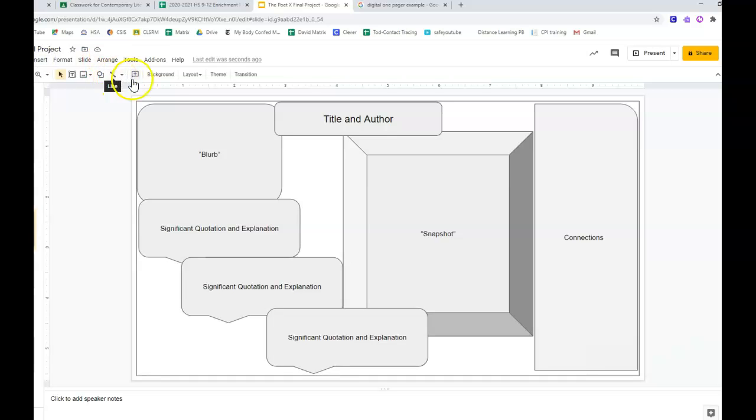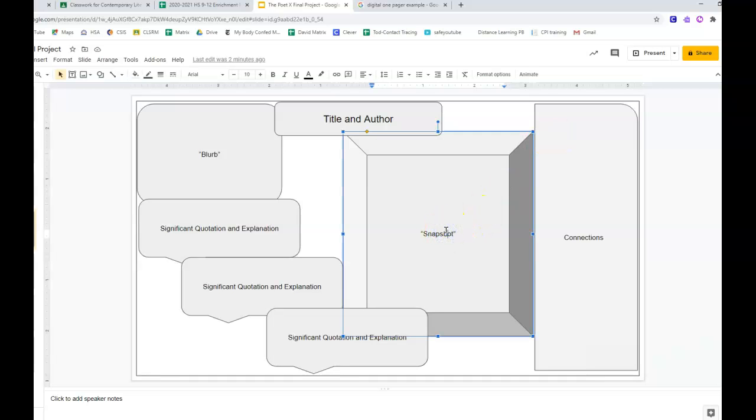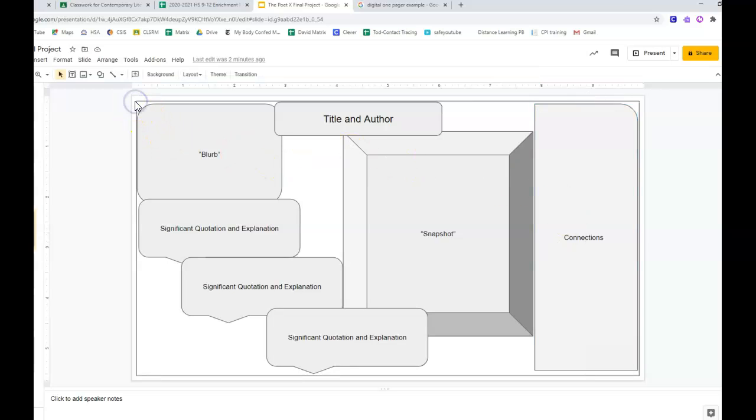What else should I show you here? I think that covers the general gist of it, really. Just make sure that you are doing all of the things, getting all of the content in here. That's what's most important. The reason that I'm giving you the template to begin with is because a lot of people don't know where to start. So this is what the template is for, so you know where to start.